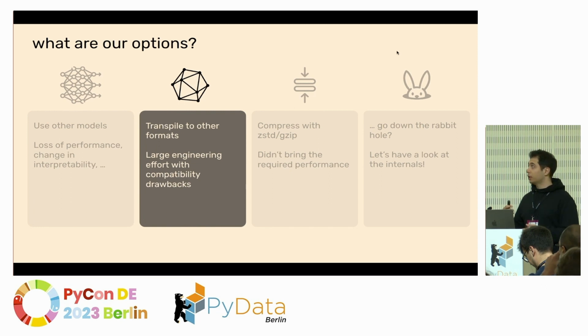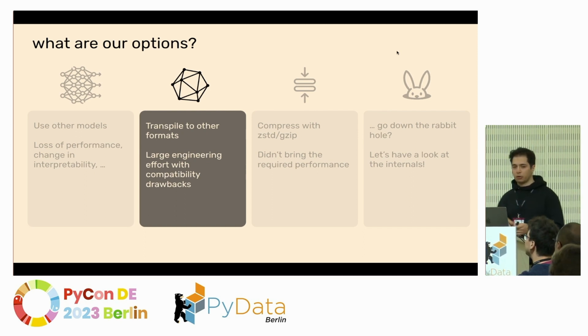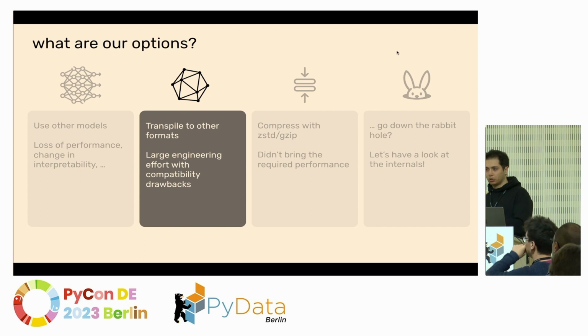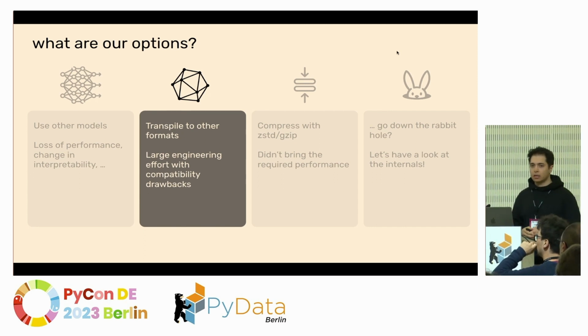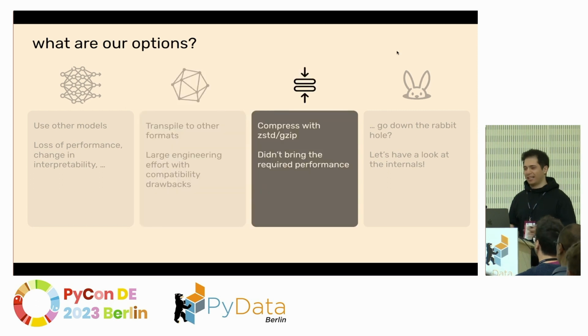Another thing might be, and that's also what we do at Quantco for some of our projects, to just transpile into other formats, for example ONNX, and use the ONNX runtime. The thing here is, though, that might also not be generalizable if you have already built your models, built your pipelines. You have very custom pipelines that are not implemented by ONNX yet. So this is a huge engineering overhead that you first have to overcome to be able to deploy this solution.